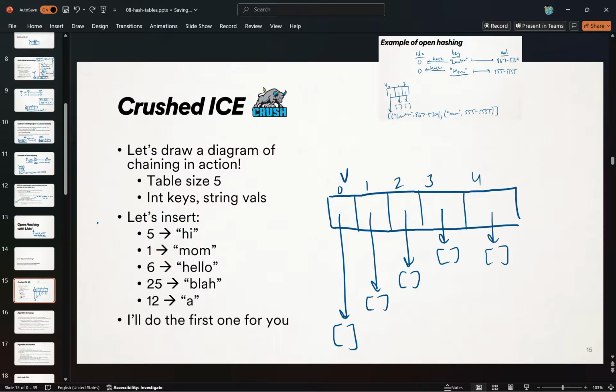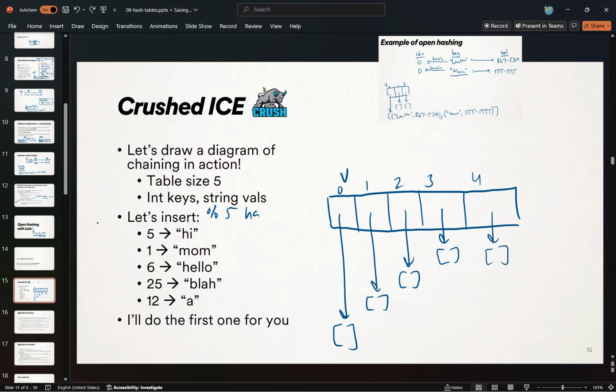Let me insert the first one for you, and we'll go from there. So if we want to insert integers into a size 5 table, what's a good way to shrink down those integers? What will I do? Modulus 5. Very good. Does that make sense to everybody? That's a way to, for sure, always get back a value between 0 and 4. So for this first example, I'm trying to map 5 to high. Which index does it go to? Because 5 is not a valid index. I will do mod 5. That will be my hash function.